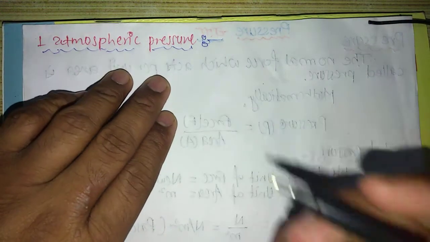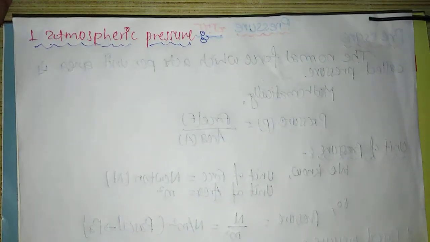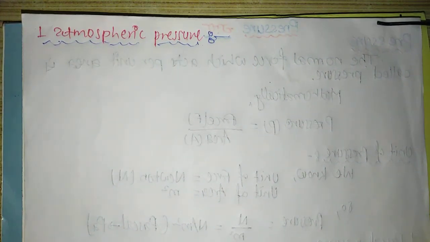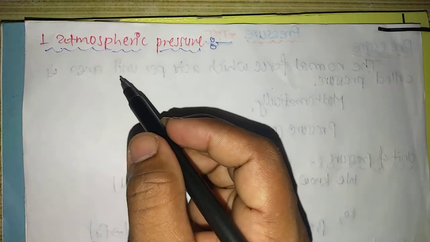You know that the earth is surrounded by air, or atmosphere. When air blows, your hair blows also, with the help of air, and when air blows you feel some pressure on your skin. So air exerts pressure on objects on the earth's surface, and also on the earth's surface. So what is atmospheric pressure? Atmospheric pressure is simply the pressure exerted by the air or atmosphere on the surface of the earth. So what is 1 atmospheric pressure?